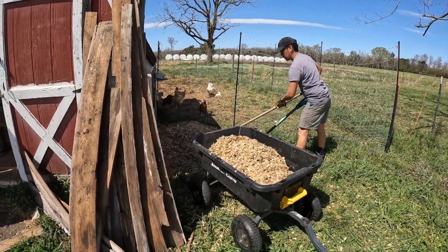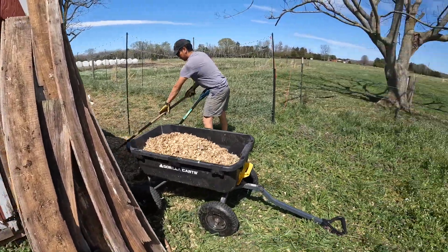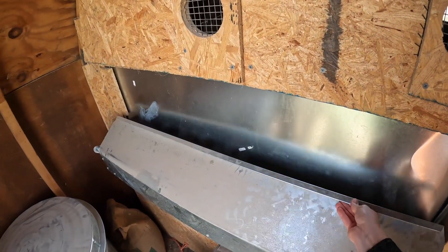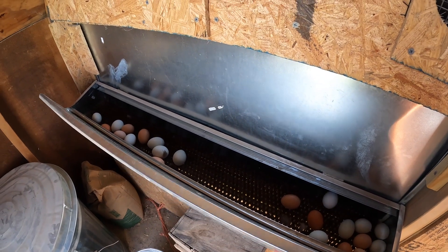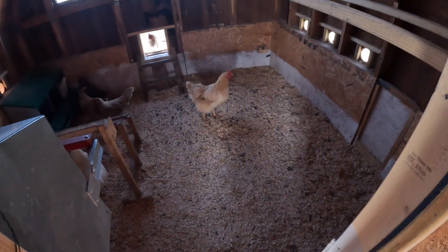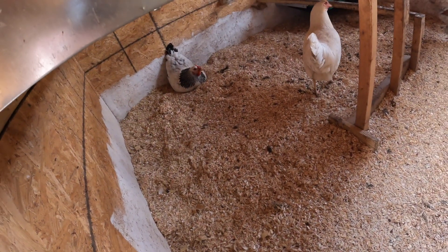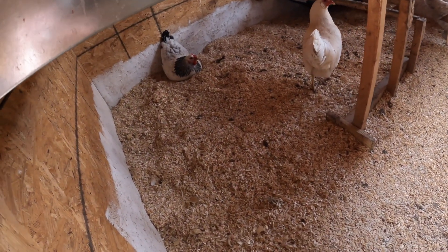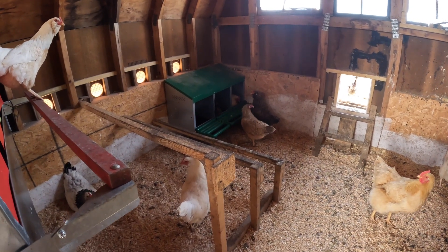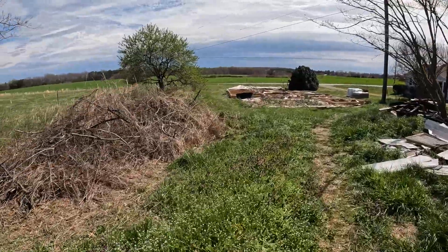Hey y'all, it is Sunday and I want to show you the chicken coop and the progress we've made. We had a storm come through the other day while we were working on it. Daniel is getting the last of the chicken litter loaded into the wagon so he can put it in the garden beds. The chickens are using this roll-away nest box — it's because it's not all cozy down below anymore since all the bedding's gone. We have one chicken there laying an egg. We'll probably cover up that area to encourage her to lay somewhere else, and the chickens have been laying in the nest boxes too.